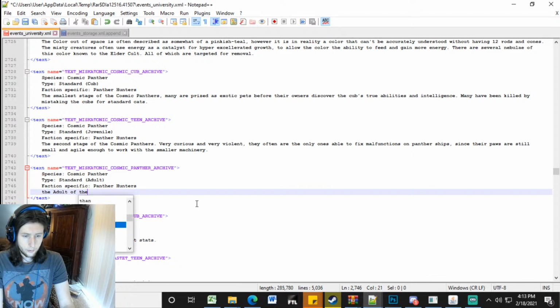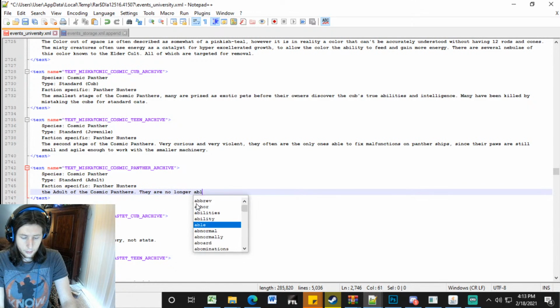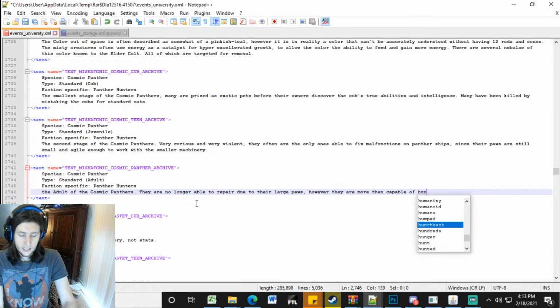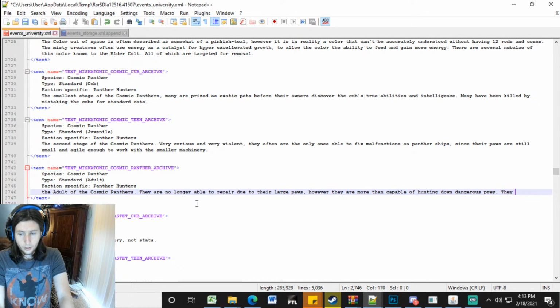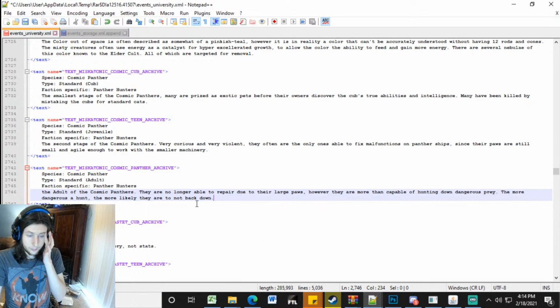The adult Cosmic Panthers are no longer able to repair their bodies. However, they are more than capable of hunting down dangerous prey. The more dangerous a hunt, the more likely they are to not back down. Right?